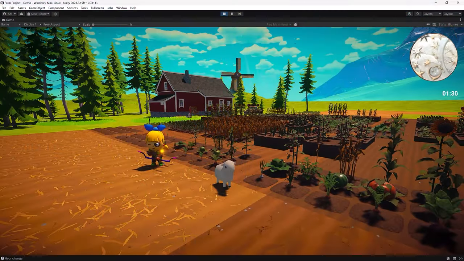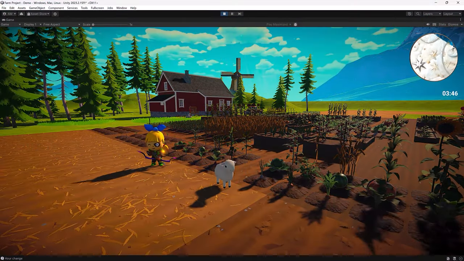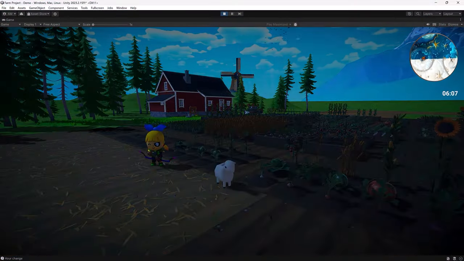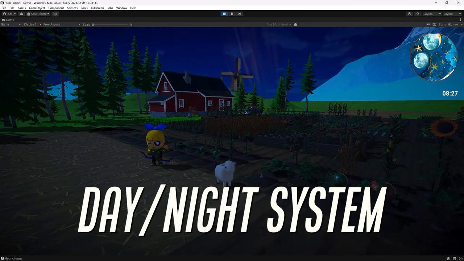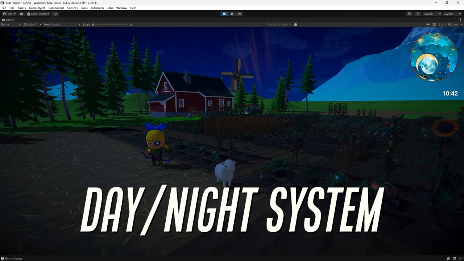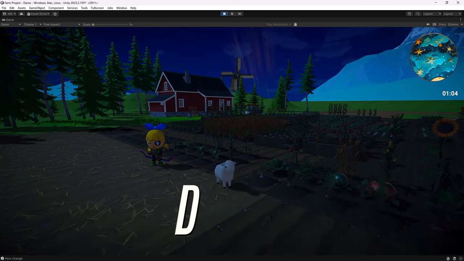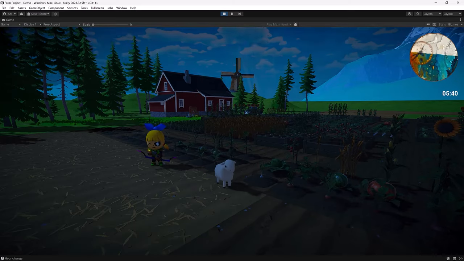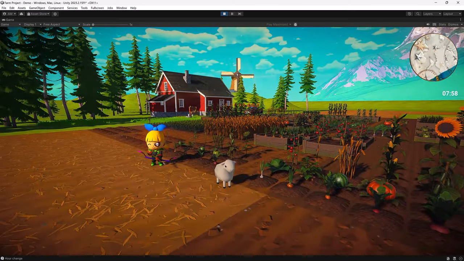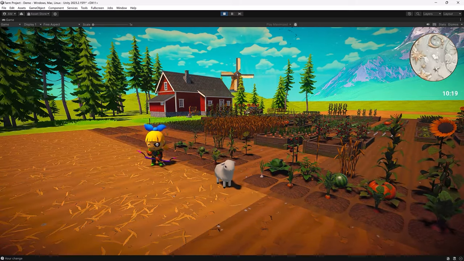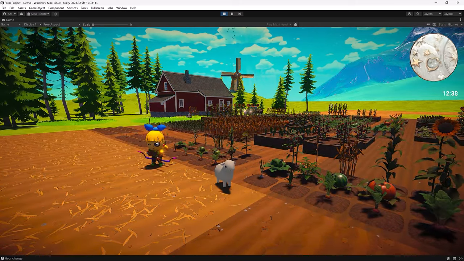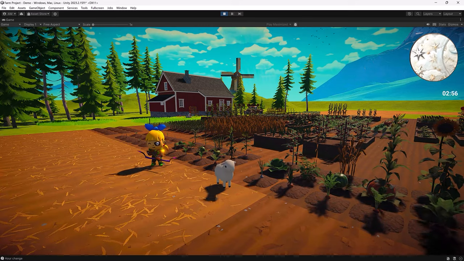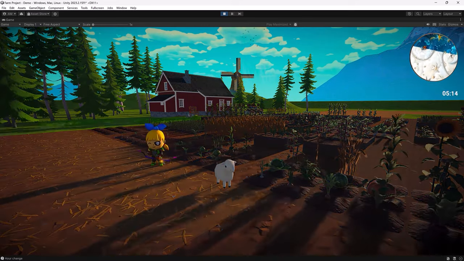Today, I want to dive into building a day-night system in Unity that operates as a service and publishes events. And beyond that, I want to set up all the things you might expect from a system like this, blending skyboxes, rotating lights, and changing post-processing. By the end of the video, we should have a pretty full-featured system that we can drop into any project. Whether you're building a farming sim or a vampire hunter, many games need a night and day system to allow for the core mechanics. Let's get into it.